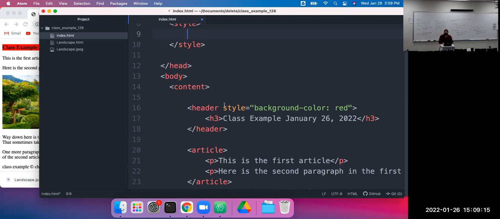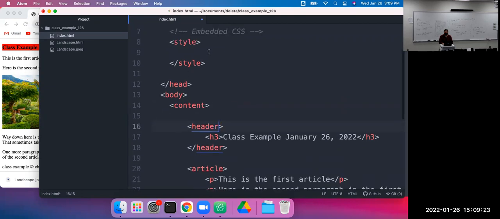So instead of putting this style background red in the header, I can do that as an embedded one. I'll ask for the header tag. So the selector, our starting point for selectors, is the name of the tag we want. So you okay, go to the header tags.